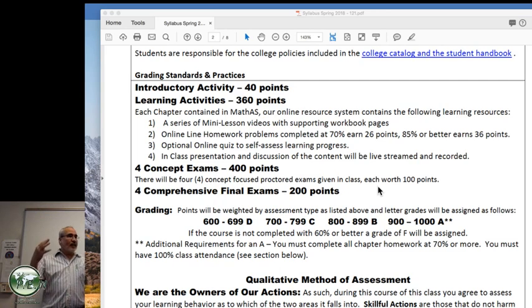So I look at things. If you can show me that you understand the material at an A level, I'm more than happy to give you an A. So this is one way, but work with me, learn the material, and we'll make it happen so that you get the grade that's appropriate for you, okay? And that makes you be able to go on, because as you go on to Math 150, you're going to need to know this material to be successful.